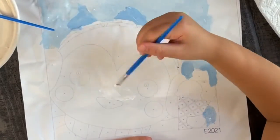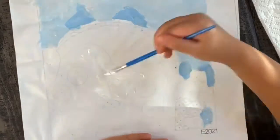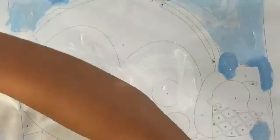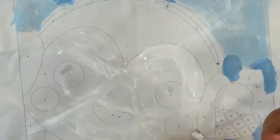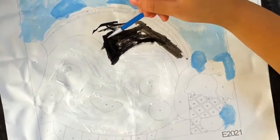I'm painting his face. Such a cute face. Keep painting. Paint, paint, paint. I'm almost done with the face. Now I'm painting his head.